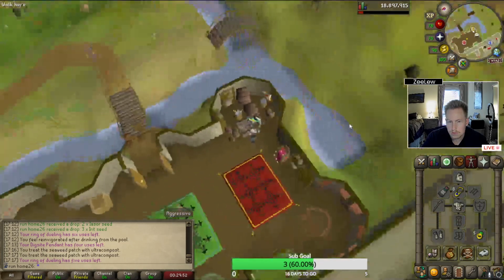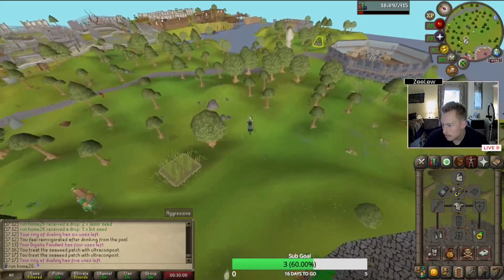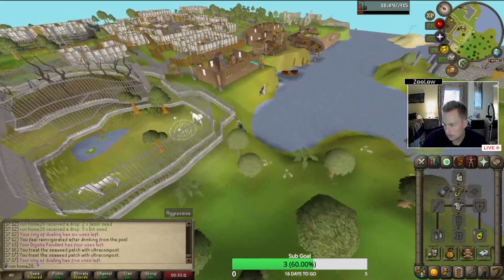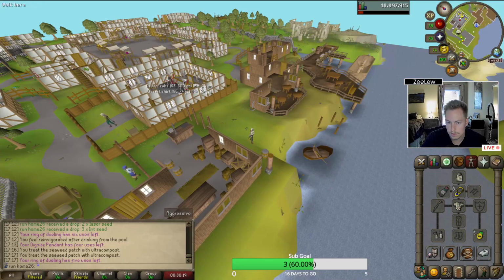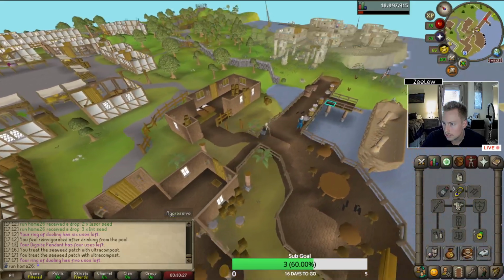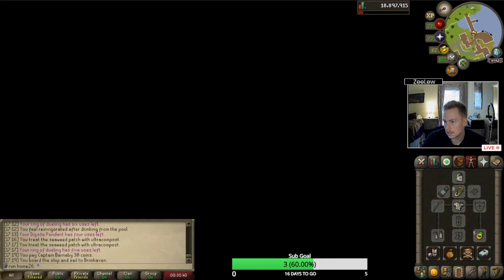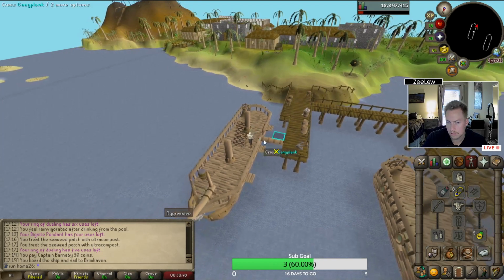Go to Ardougne Monastery. Oh wait, no, it's actually over here. And on my main, I'm actually gonna go crack open some clues. I don't know what clue he needs. I think it's a medium, so I can keep getting more clues while I'm chopping trees. Either medium or hard. I'll get you off the boat first.